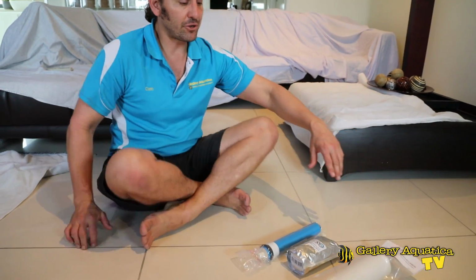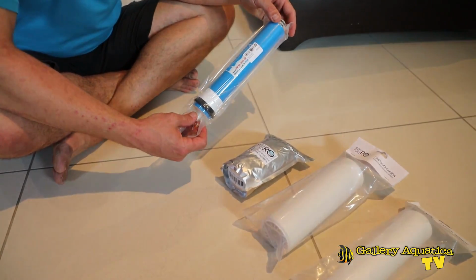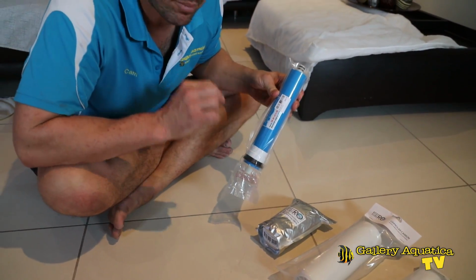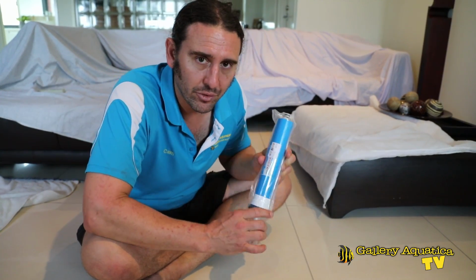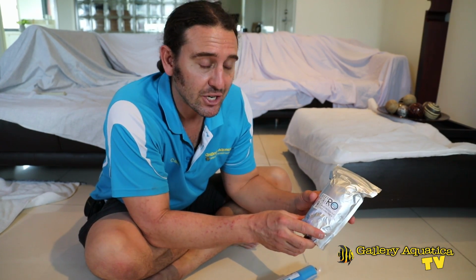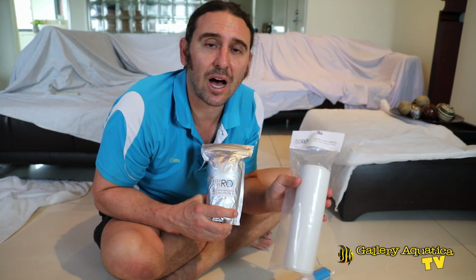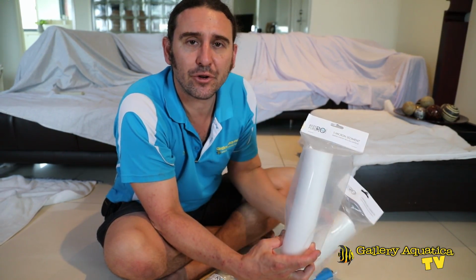And so we have one of each of the cartridges, and we'll just run you through them quickly and what they are. This is the RO membrane, and this is actually something that today we're not going to replace, and the reason for that is you typically only replace this every couple of years depending on how much water you create, but I brought this just for demonstration. But the three that we're going to be replacing are the de-ionization resin, this is carbon in a canister, and we have a 5 micron sediment trap.